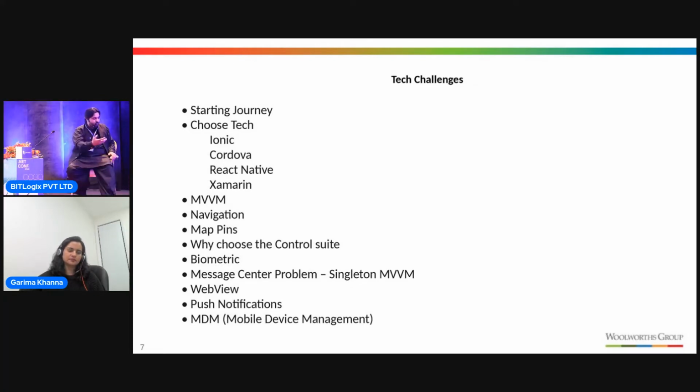It's up to you what type of resources you have. You might be working with Flutter and you think it is good to go. Okay, good to go, no problem. It's up to you what you choose, what facilitates you, how much time you have, how much resources you have. Choose it, work with it, no problem.